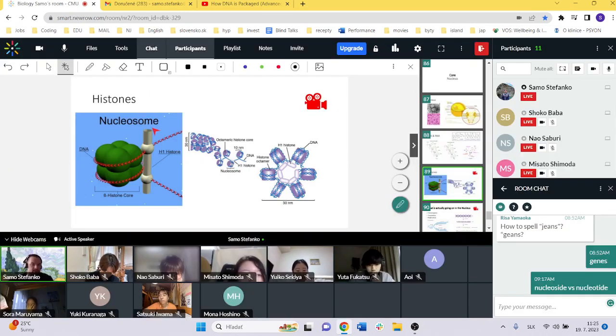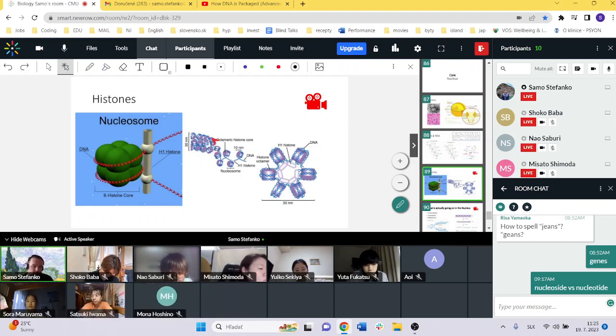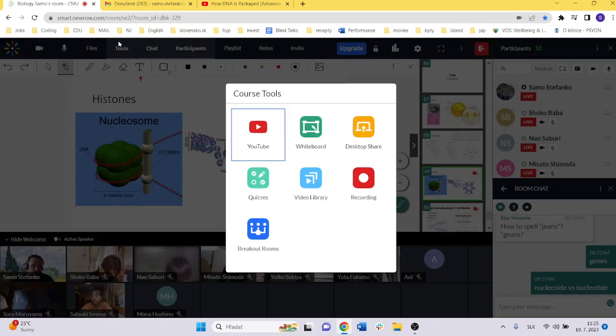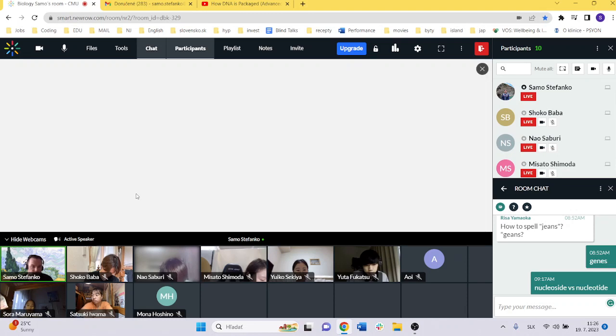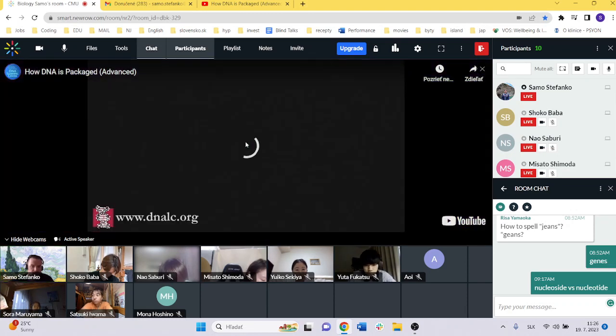Just please check out what is the structure of nucleosome here. Okay, so we have histones and we have a double-stranded DNA wrapped around, and then those nucleosomes are stacking on top of each other to be even more efficient and to save even more space. So let me play that one more time, from the beginning.